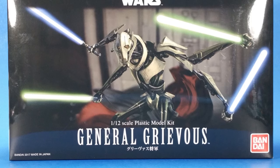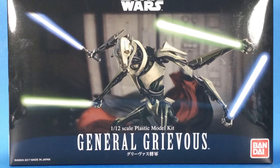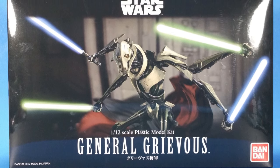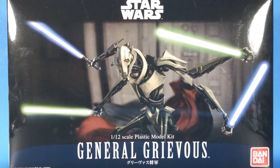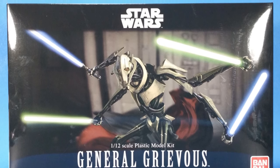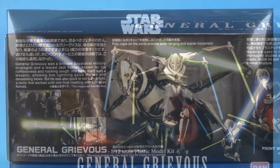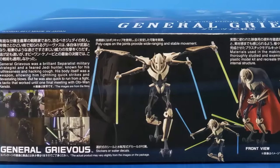Now, it's actually been a second since I put together a 1/12 scale action figure model kit. I believe the last one we got was Yoda, and that was a 1/12 scale statue with a 1/6 scale action figure. The little statue Yoda was interesting, but it didn't scratch that itch, you know what I mean? This is the one I've been waiting for a while.